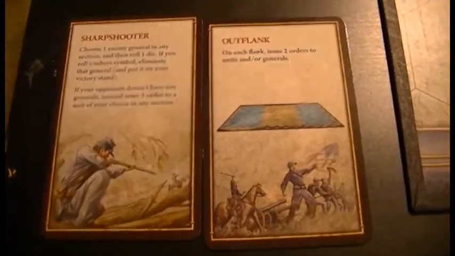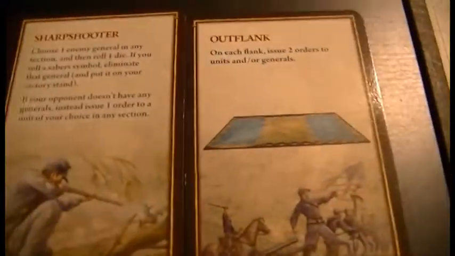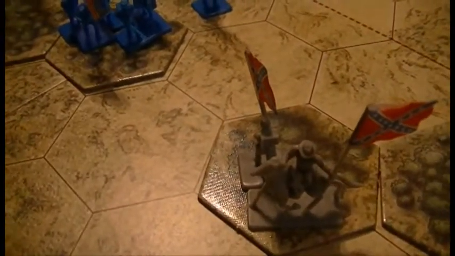Alright, well, the Confederates did a sharpshooter, tried to take out that general, but didn't manage to do it. Then the Union tried to outflank. They pulled up these guys. This is taking a big risk because by moving this guy up forward, now he is a target. They tried to take out this entire infantry unit, but they whittled it down to one, so he's going to be able to shoot back and maybe take out that Union guy.